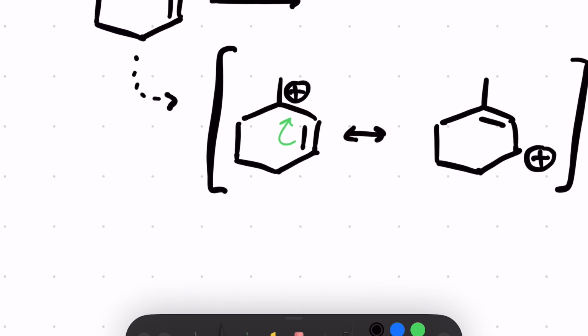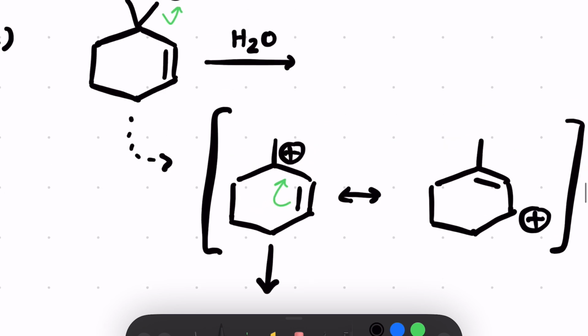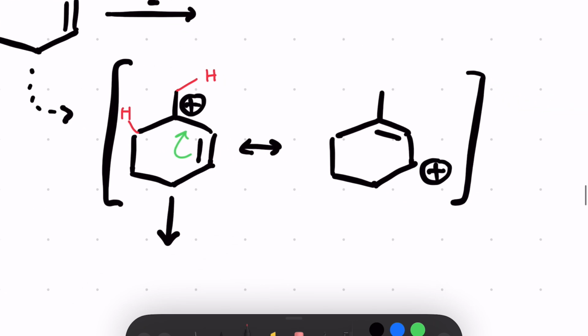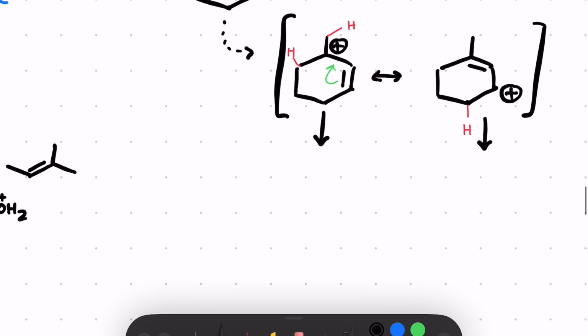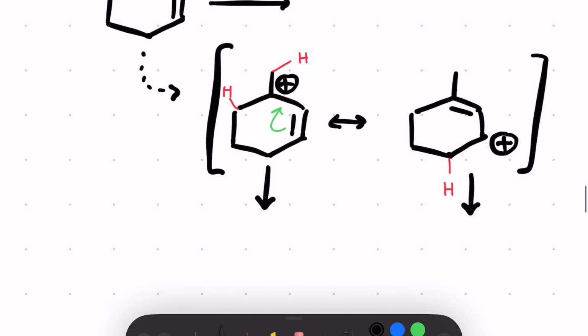If I were to take this example, I'm going to change colors here. I'm going to draw out my available beta protons. I could eliminate this proton. I could also eliminate this proton. I have options there. I cannot eliminate that proton. I can't do that. That's not an alkene. Here I can eliminate this proton, with this. So because I have these options, I'm going to end up with an eventual mixture of products.